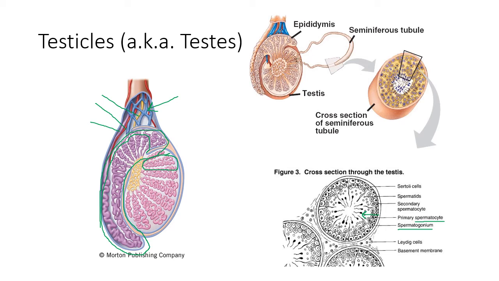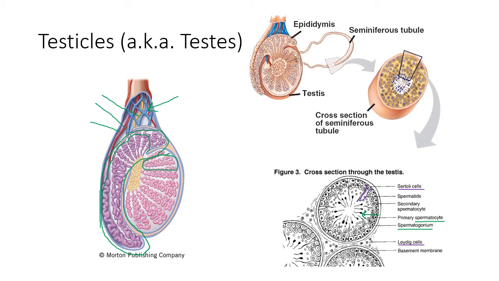There's a couple of other cells that are important. One is the Sertoli cells. So the Sertoli cells are these long, skinny cells, and they span the whole distance that those spermatocytes are going to be traveling as they mature and undergo meiosis, and they support and nourish those spermatocytes on their journey. The other cell type you're going to see are the Leydig cells. Those are located outside of the seminiferous tubules, and those are the cells in the testicles that actually make testosterone. So that's pretty cool. So Sertoli cells support and nourish developing spermatocytes, and the Leydig cells produce testosterone.